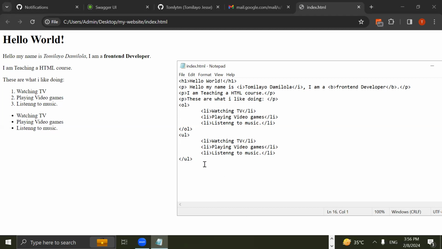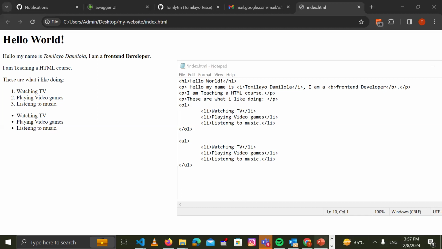We can also write comments for other people to be able to understand what we're trying to do. If you want to write a comment in HTML, let me show you the slide.